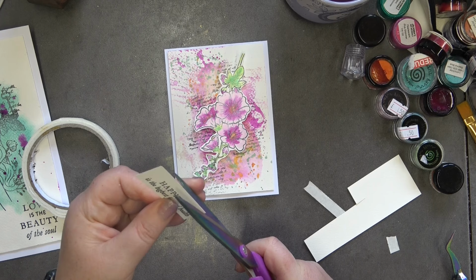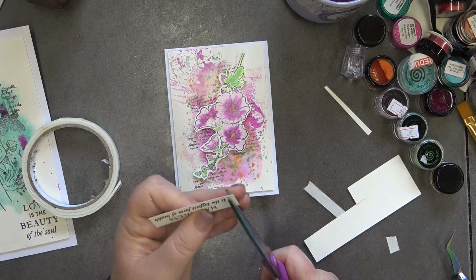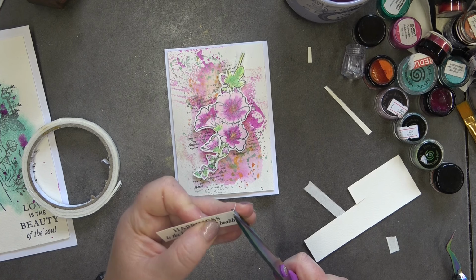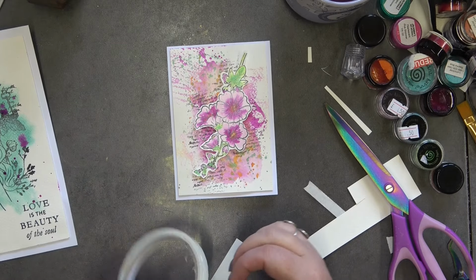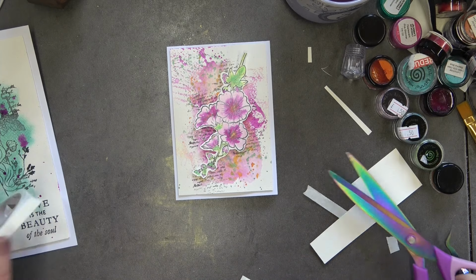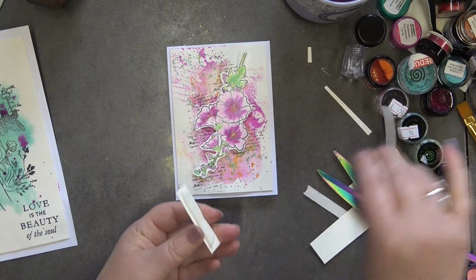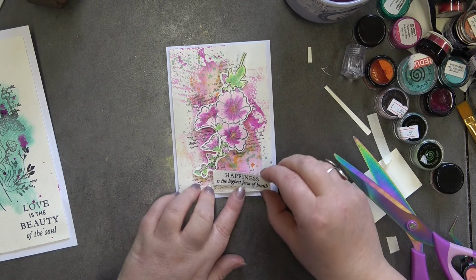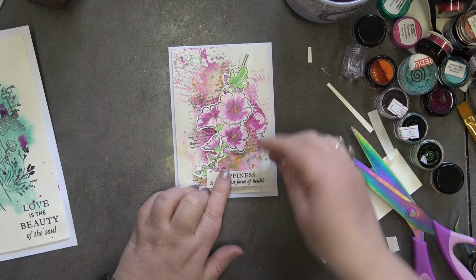Okay, and then we do have this, which I'm just going to fussy cut out myself, which was probably a big mistake, but one side and then, oh, actually that worked out really well. And then let's pop some foam on just to raise this up as well. Okay, put that back around there. And then we're just going to stick that just there. There we go.